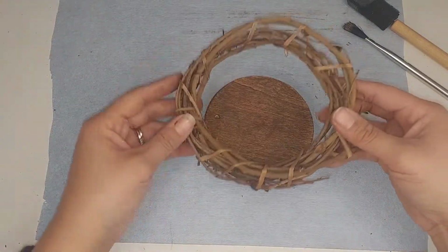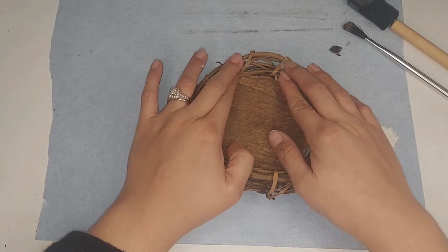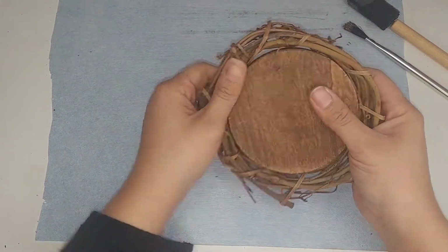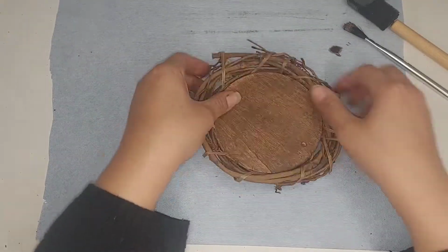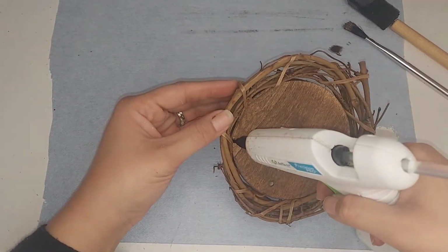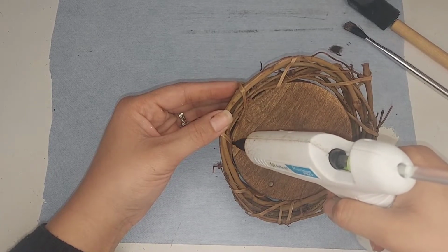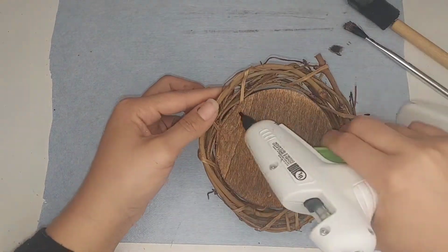I'm going to be using this little miniature grapevine wreath. I got this at a garage sale a year ago. I have a ton of them. And I'm just going to be trying to squeeze it on here, maneuvering it where it's a little bit lifted. It's not all the way to the bottom, and just trying to make it look as nice as possible. To hold it in place, I'm going to be attaching it with some hot glue just in several different areas so that my grapevine wreath does not go anywhere.